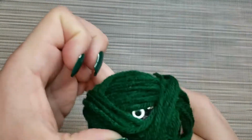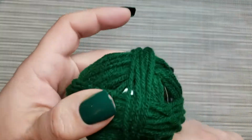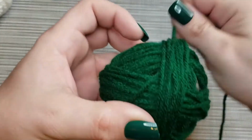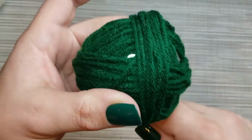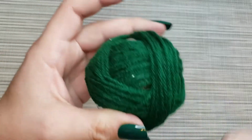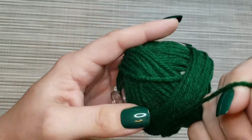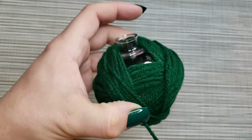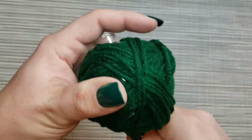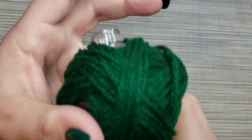Yeah, at this point you kind of just keep going and you keep wrapping. And then you start to kind of see where the gaps are, and that's where you want to try to start strategically twisting and doing it around the gaps. So let me see, like, the next one you can kind of see there's a gap here. So I want to try to angle it so that when I'm coming around, these two gaps are going to start getting hit a little bit. Those gaps nice and closed.